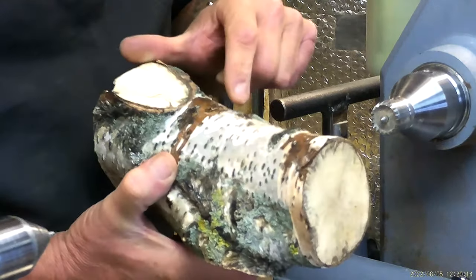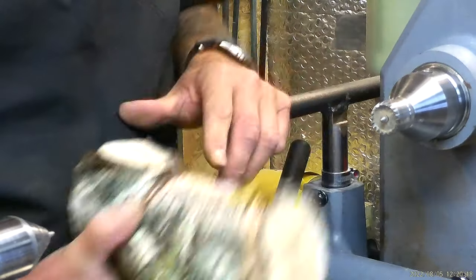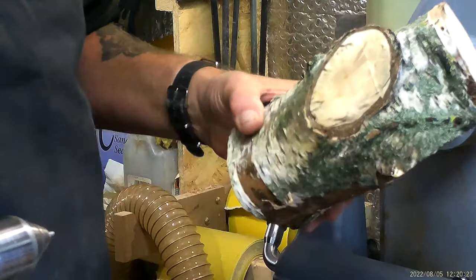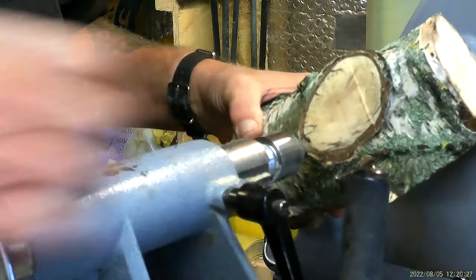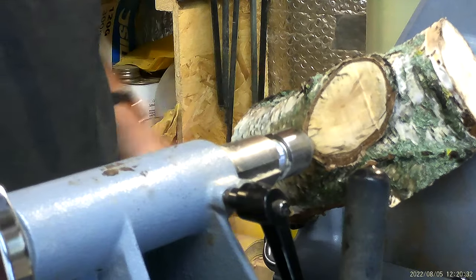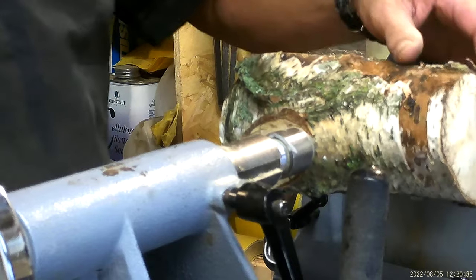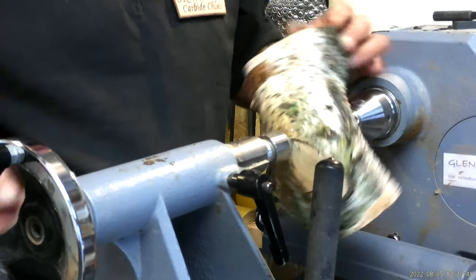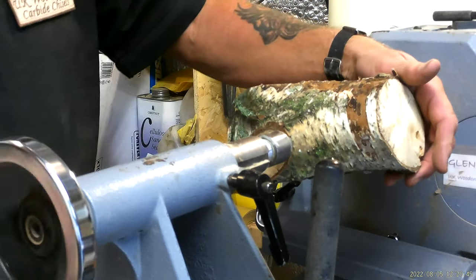Now, I've already got a mark where I think the centre is, and I've put my middle size step centre on, just so I get a bit better hold. I just want it through there, because then if it wants to slip, it can. Lock that there, wind that in a bit so I get a bit of room. I've just got a standard point on this one. Right, I might have to take you out a little bit. You might be a little bit too close there. Yeah, we'll get you there. Right, now I'll tighten it up.